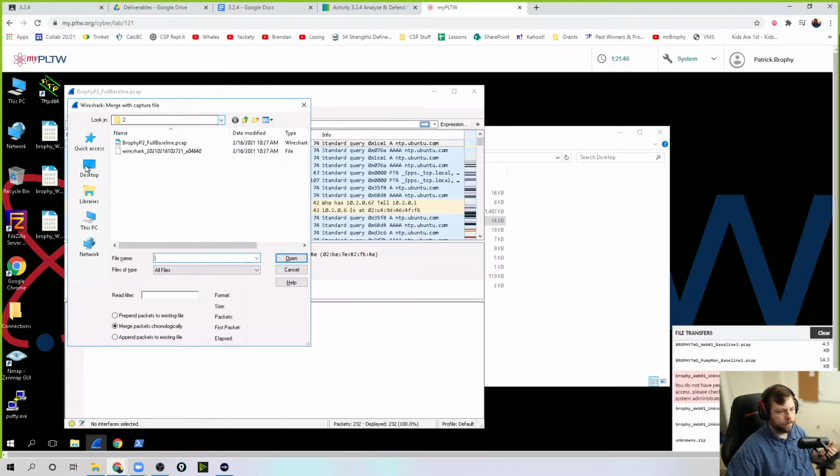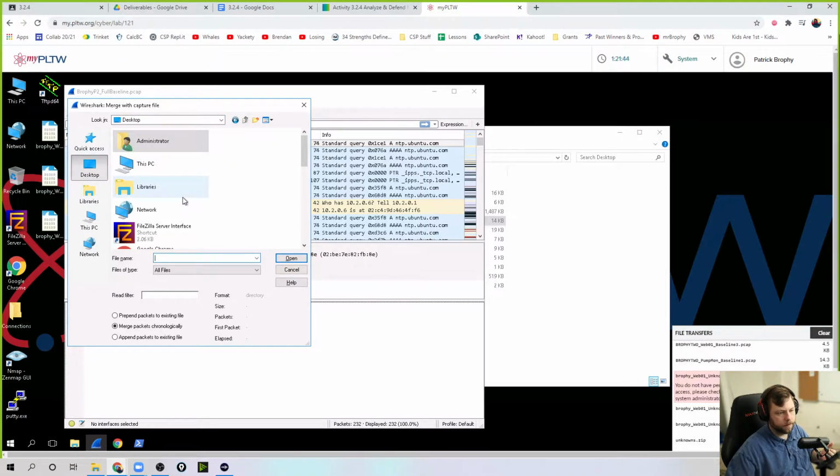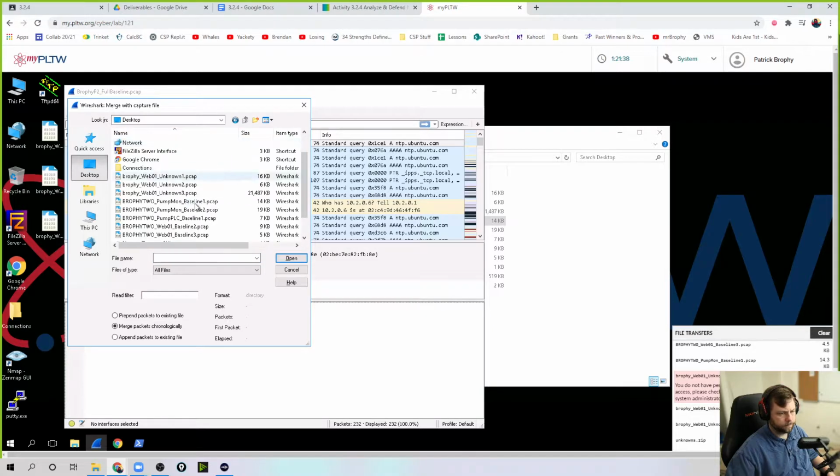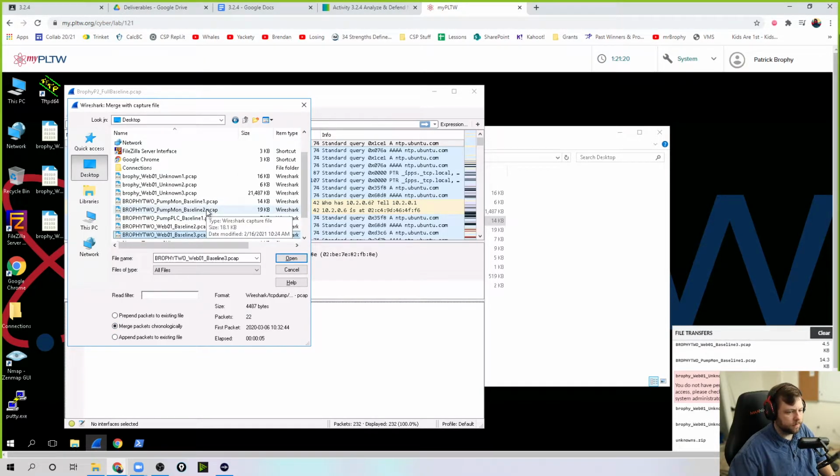The weird thing with merge, I thought, oh, okay, great. Now I have to go back to the desktop. This is what I hate. I switch this to details view. Then, I'm going to merge all of the baseline files. You would think you could just select everything and merge at once, right? No. And I think we want to make sure it's merged chronologically. Don't change anything. So we just have to do this one at a time.